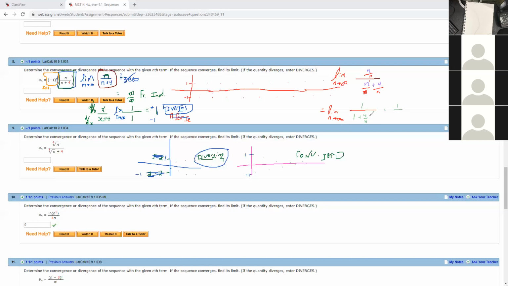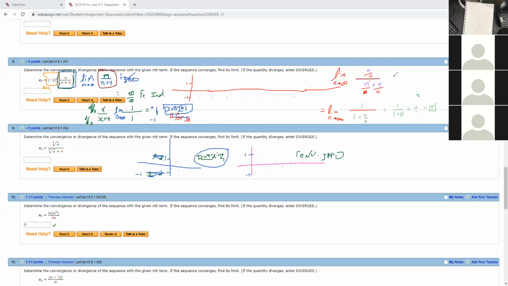And what about here, Brian? 4, there's a 1 here. That doesn't change. Plus, what's 4 divided by a larger and larger number? It gets closer and closer to what? To 0. And now compute. And 1 divided by 1 is just 1. And that's what we did get by using L'Hopital's rule. We also got 1.